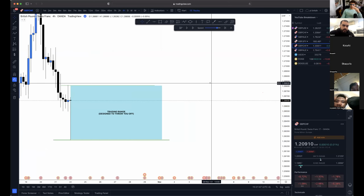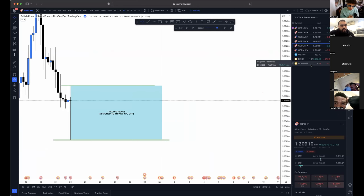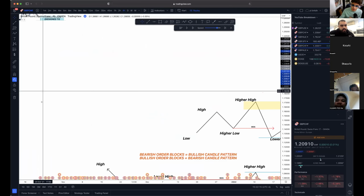Okay. So does everyone see how this whole real highs, real lows thing works? Is it making sense? All right, perfect. So now that we have this, I want to show you guys the actual pattern I look for every single day in the market to take my entries. It's the order block creation pattern. So I have a diagram of it right here. Let me show you guys exactly what I'm looking for.